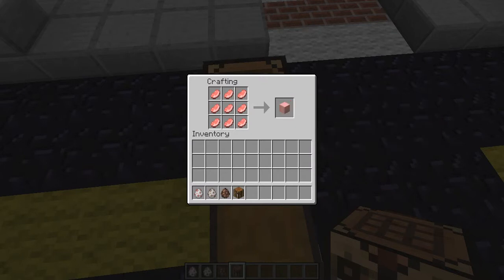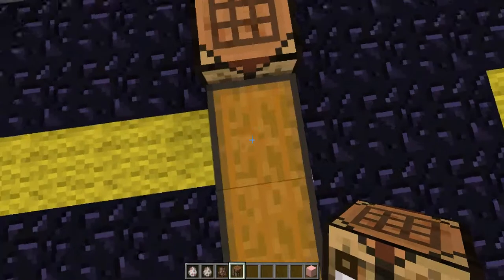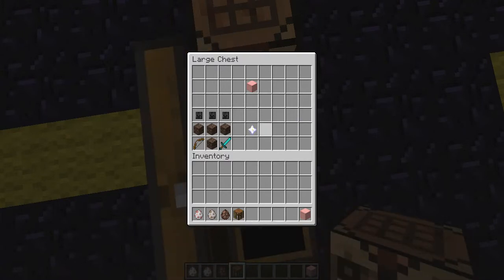Okay, what? And to activate it, you actually need a nether star. Now, this is not a crafting recipe with the mod. I just put it there, so you need to kill the wither to get the nether star.